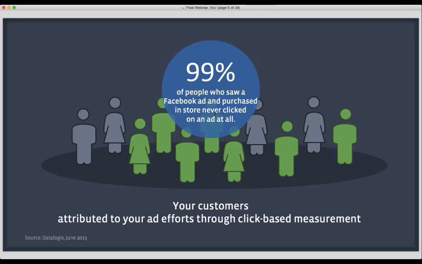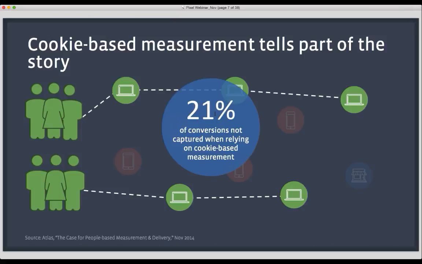So I want to take a little bit of a step back and talk about measurement for digital media and advertising in general. There are two main ways that digital media has been measured by default in the industry. The first is via click. So this is either just measuring pure clicks and click-through rate as a main KPI, or using click-based conversion attribution.